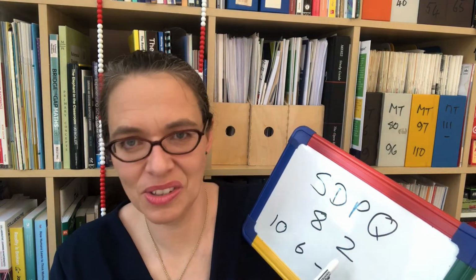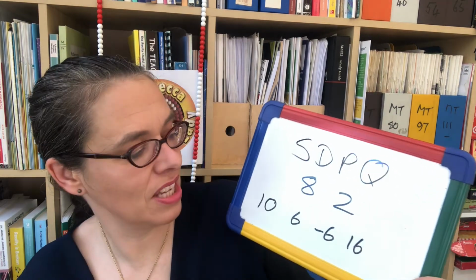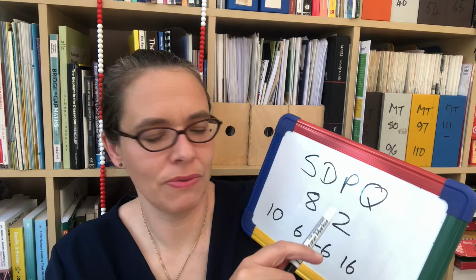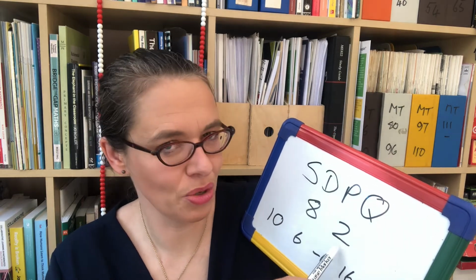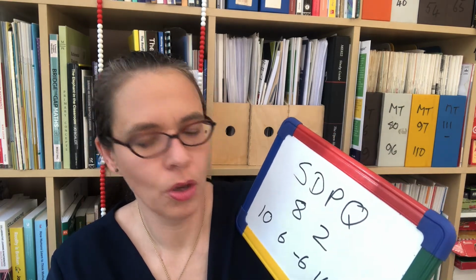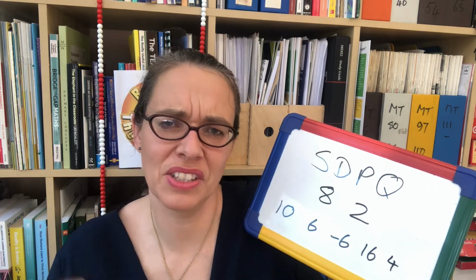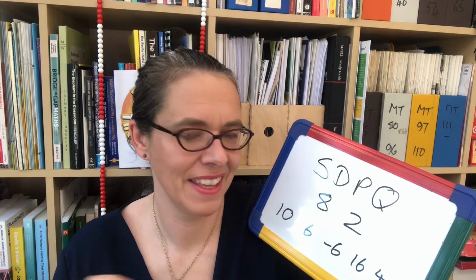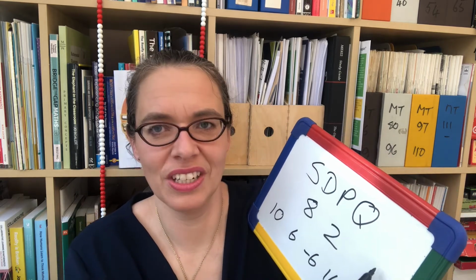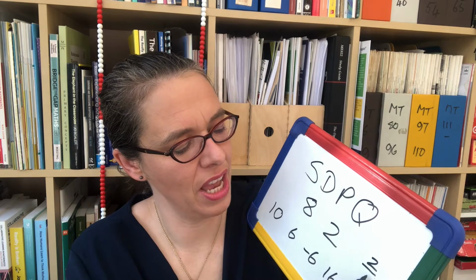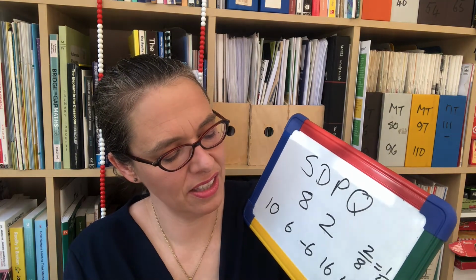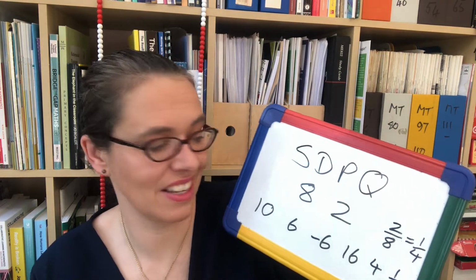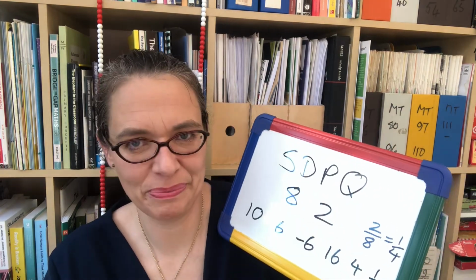We get 2 answers for subtraction because it's not commutative. Product, 8 2s or 2 8s, they're both 16. Multiplication is commutative. And quotient, division, well, 8 divided by 2 is 4. What's 2 divided by 8? If you had 2 cakes and you divided them by 8 people, well, you can write your division as a fraction. It would be 2/8, which is 1/4. So your 6th answer, and there usually are 6 answers, is 1/4.